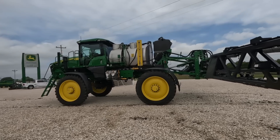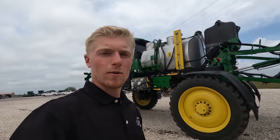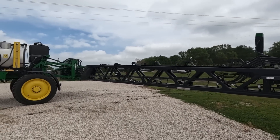What I absolutely love is the potential this thing has to collect data in the future. Think of all the different types of maps that people are collecting right now — satellite imagery, drones scouting for diseases, vegetation index, plant health, stand counts. All these maps and data that people collect are taken by cameras. This thing has 36 cameras on it.